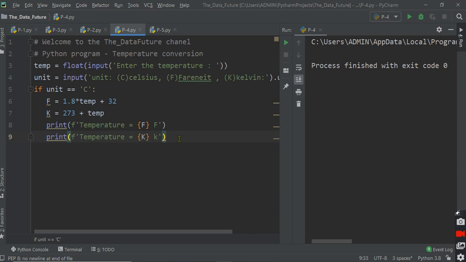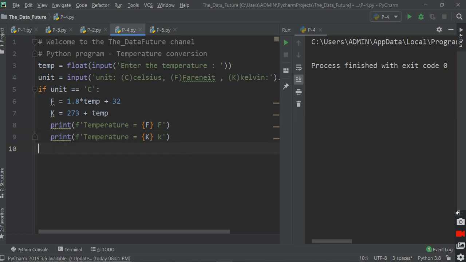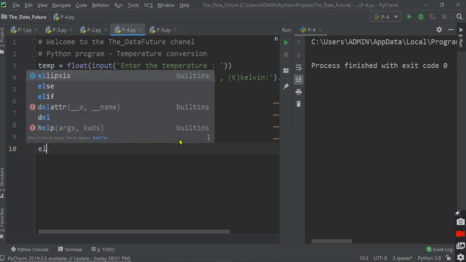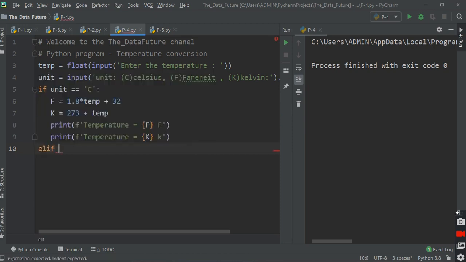Yes, that's all for this particular case.